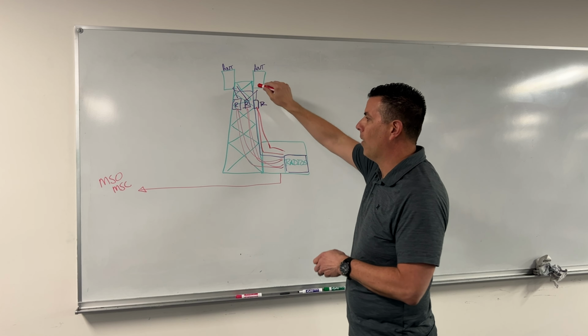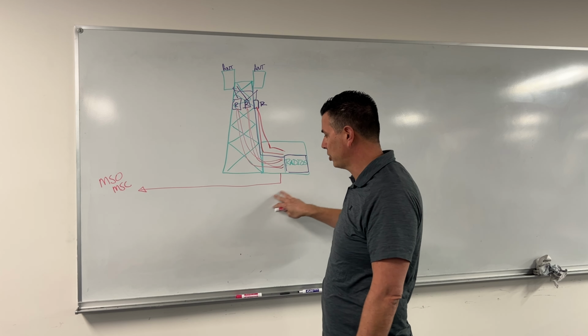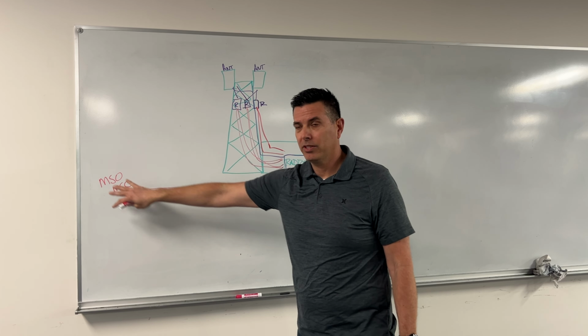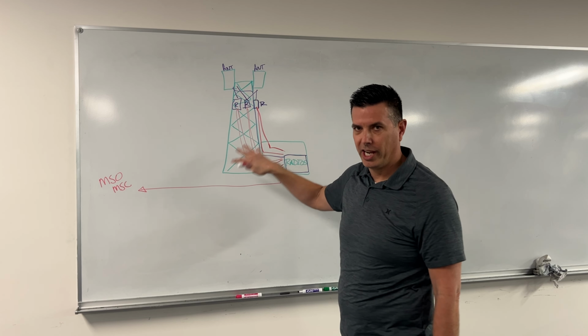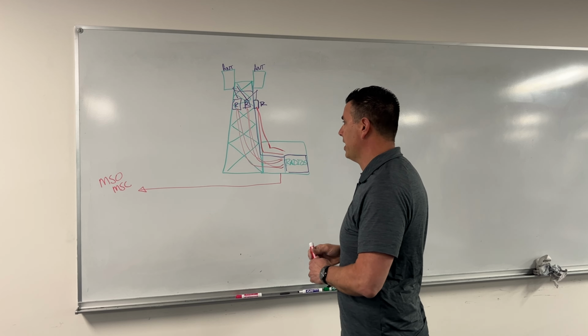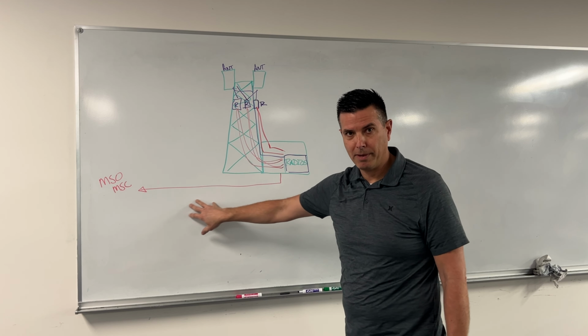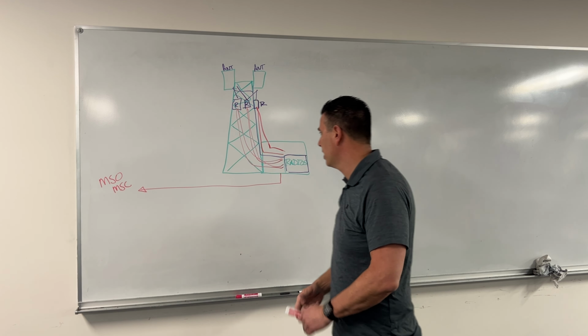Instead of all that coax, you still have your baseband, you still have your connection, your backhaul to the MSO MSC, but this has taken a little bit different shape in modern times. Now, that backhaul is fiber, correct? We talked about that. In most cases, it's a fiber connection to the MSO MSC.